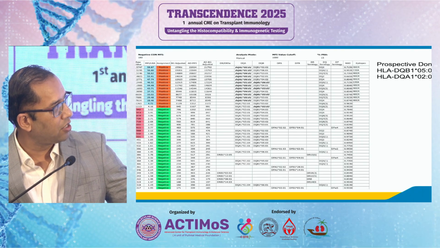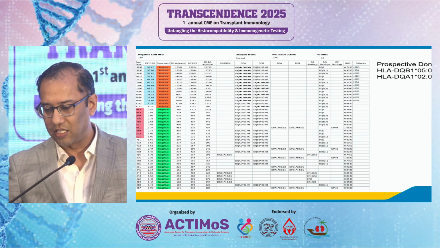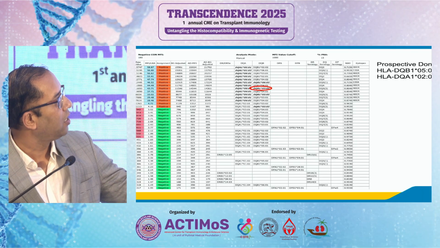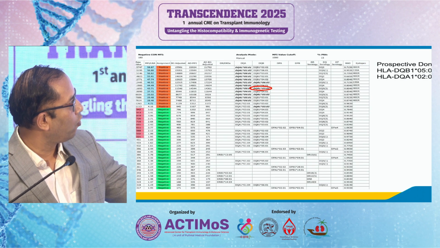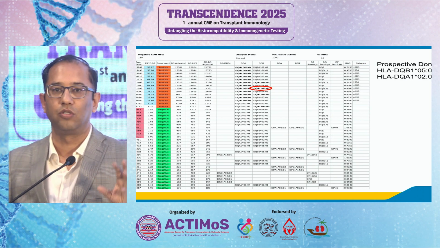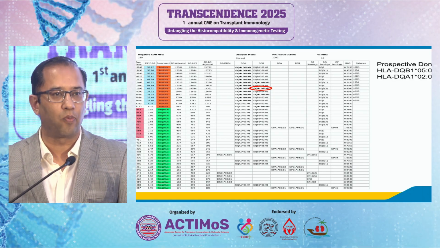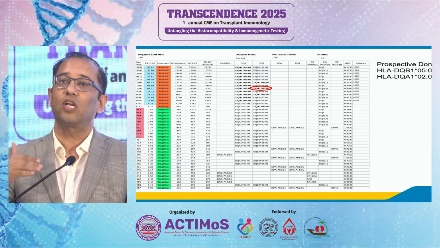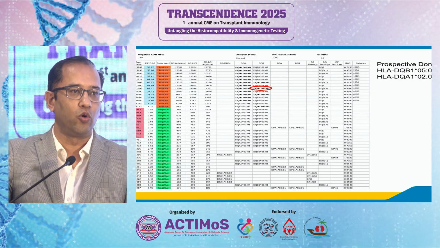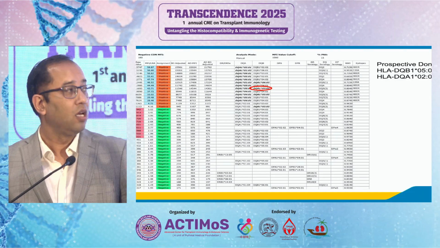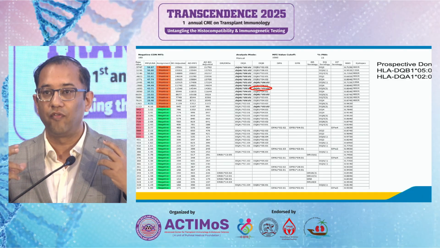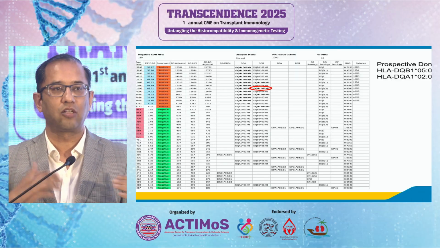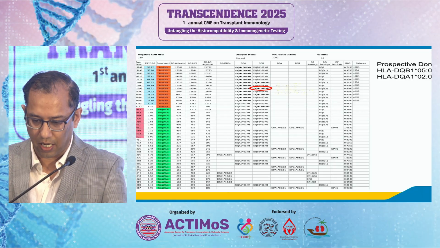You can see that the prospective donor typing has DQB1*03:03, and that same DQB1*03:03 is present at antigen ID 256, and it has an MFI of 11,000. So this gives you a virtual crossmatch that is positive. Once that is positive, obviously you know which one is positive. You can actually monitor that, or you can change the donor if you are lucky and you have more donors. So once you know the donor specific antibody specificity, if you have more donors, you can do the donor typing and choose which donor you want to go for as a prospective transplant.